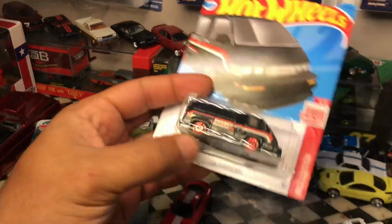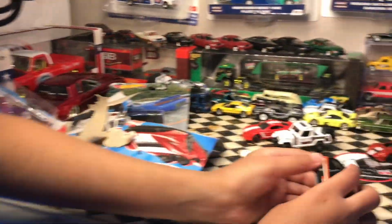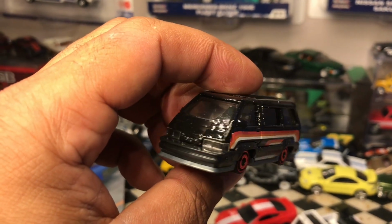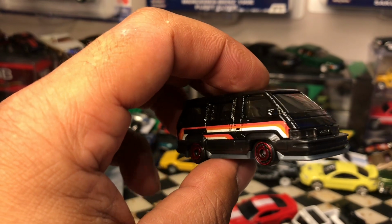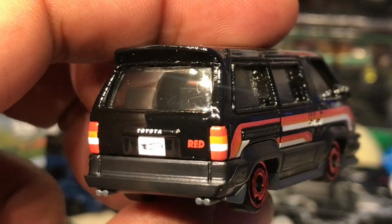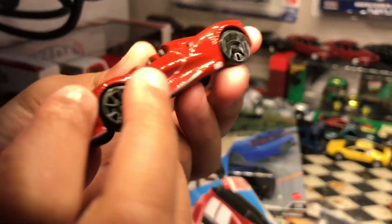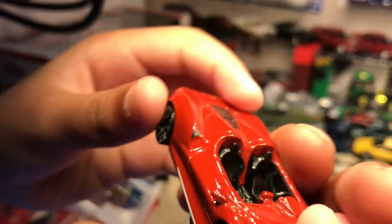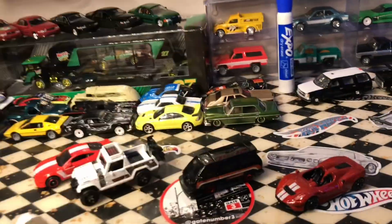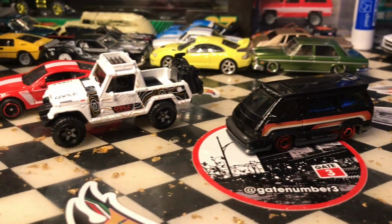All right, lastly, we got the 86 Toyota van. Is that a van? Yep. All right, Yates, you got the little van opened up. Let's check it out. Let's see if it says red somewhere on this one. It usually has it very tiny. Oh, look, it's right there. Does it have red in this one? On the McLaren? I don't know. Look, it's right there on the side. Oh, red. It's the word painted red. I would have never found it.